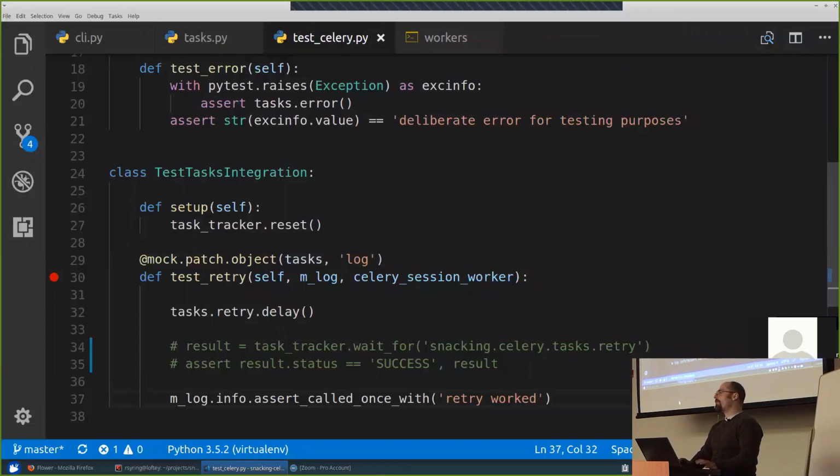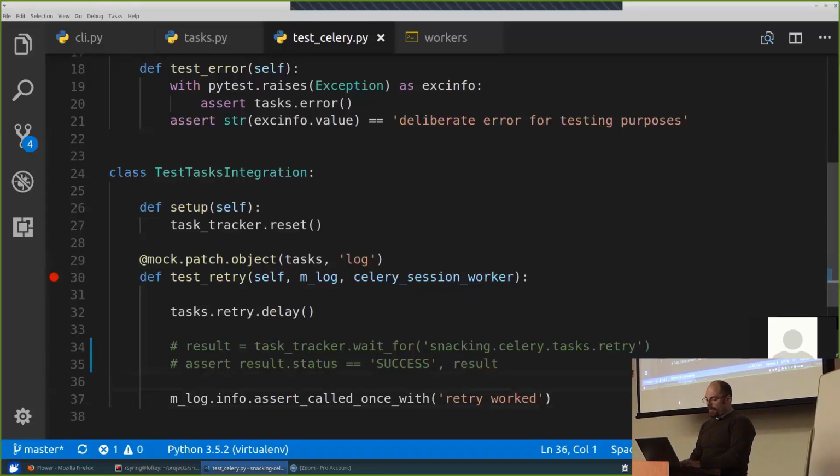I'm not waiting long enough for that retry. Now sometimes this might actually work. You could have a whole bunch of tests that work this way, and it works because it just so happens that your worker is processing them before your test is making the assertion. I guarantee you that's a great way to have random test failures, and you're not sure why they're failing.